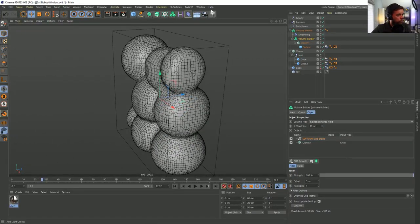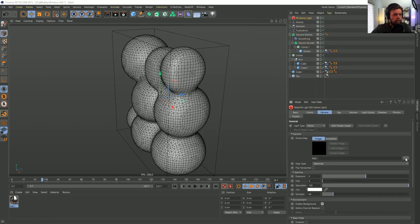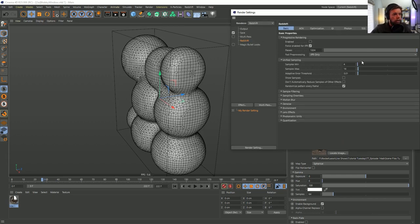So if we do try and do this in Redshift, and I would like to, I'm trying to do more Redshift just in general to be more informed on that. We'll start out with a dome light, feed in that same HDR. Don't copy it over. Don't worry about the sky. That should give us something to render. Open up our render settings. Turn on Redshift.